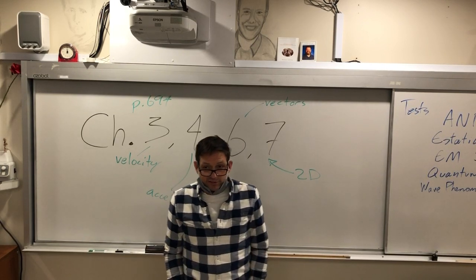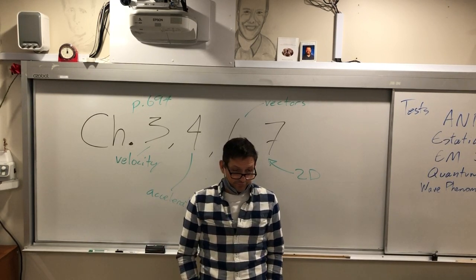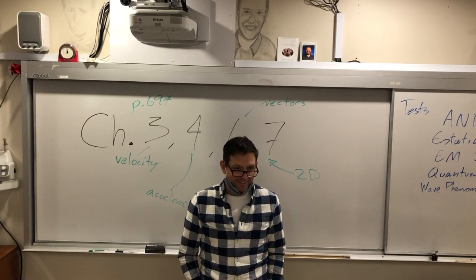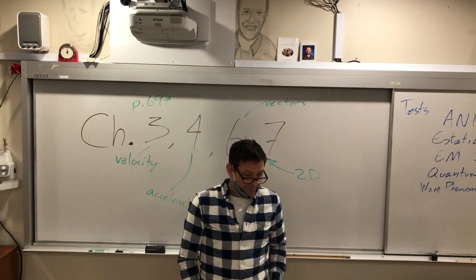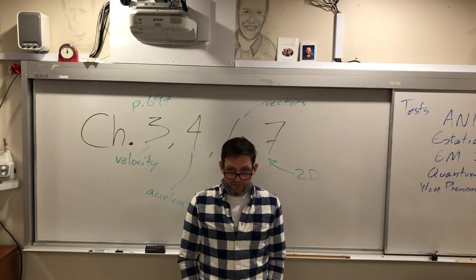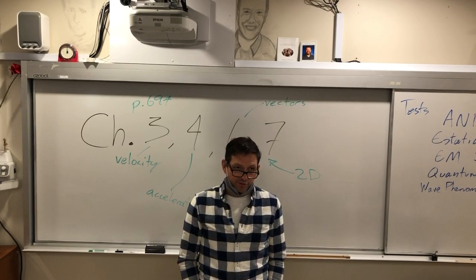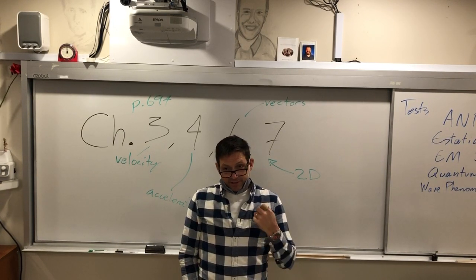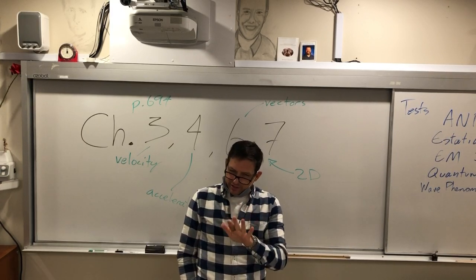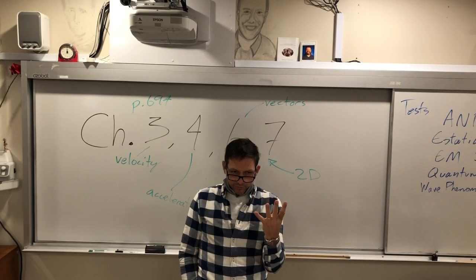Like, is acceleration a scalar or a vector? It's a vector, by the way. Scalar is no direction, vector is with direction, right? Like the difference between distance and displacement, something like that. Then there's going to be, you can't hold me to this, but I think this is what I'm planning: 4 problems, short answer questions.